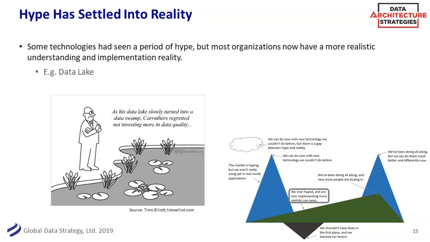A lake is a great thing if you want disparate data sources and you have video files and Internet of Things streaming data, and you want a lot of raw data to be sourced in a bit of a staging area where you can look at it after the fact and do some analytics and exploratory analytics real time. You can have a lot cheaper storage. A lot of great reasons for a data lake, but it is not the solution to everything.